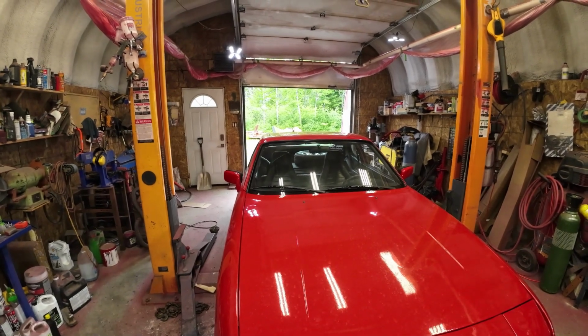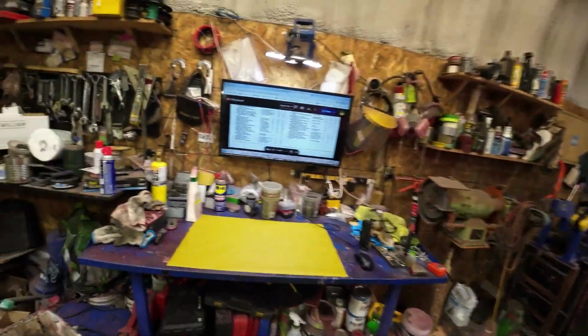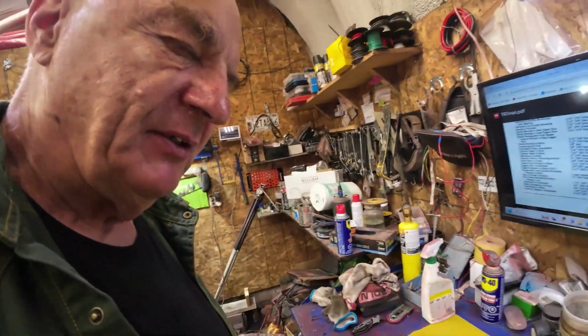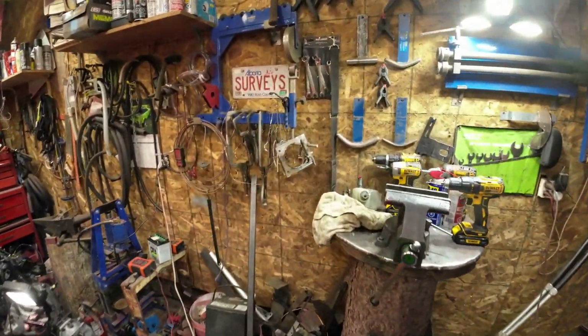So the brakes are still not quite right on it. So I've got a couple of things going on. I wonder where my things are. I put them down somewhere safe. Don't you hate it when something goes somewhere safe? Oh yeah, here it is.